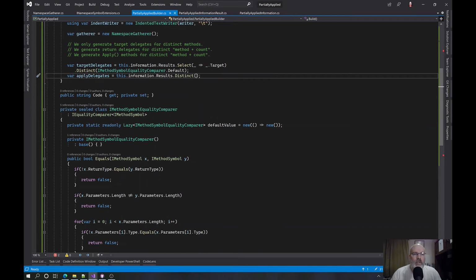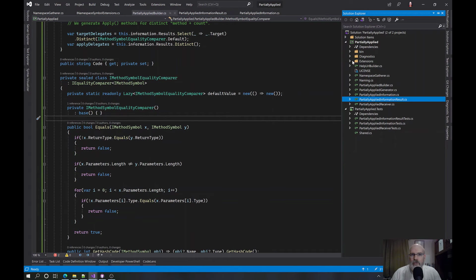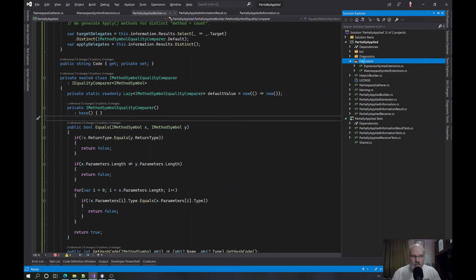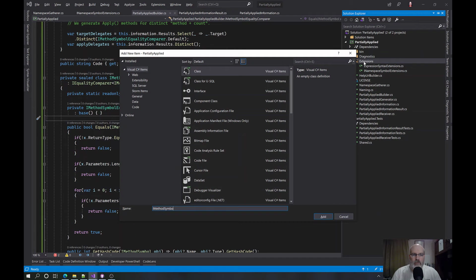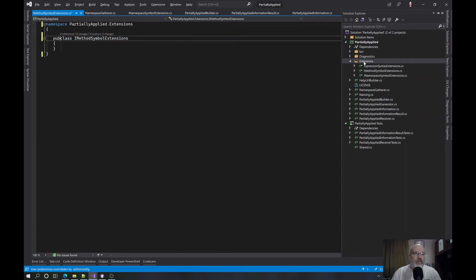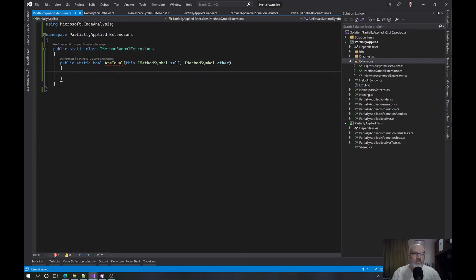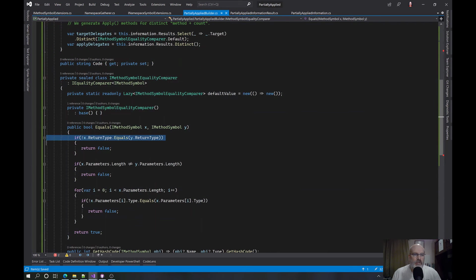The thing we want to do here is pull this into an extension. IMethodSymbolExtensions. We want to have a public static class, public static bool AreEqual, so IMethodSymbolExtensions, self IMethodSymbol, other IMethodSymbol. And we want to pull this into that.